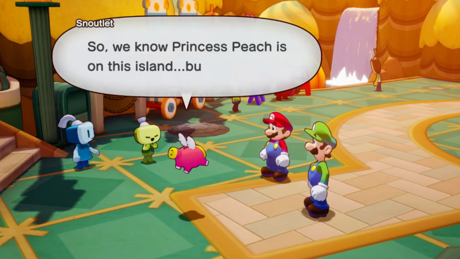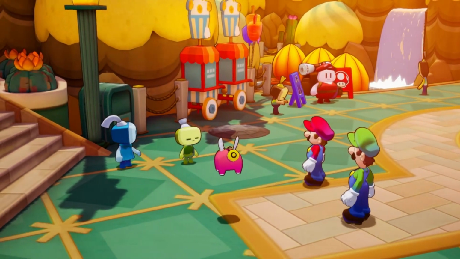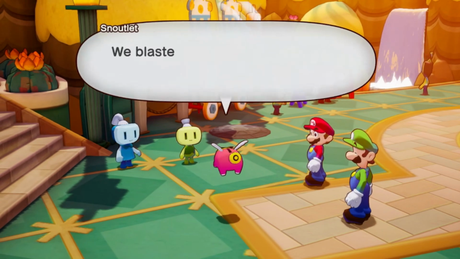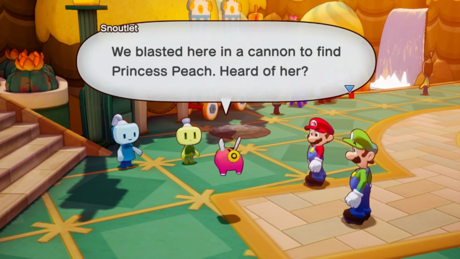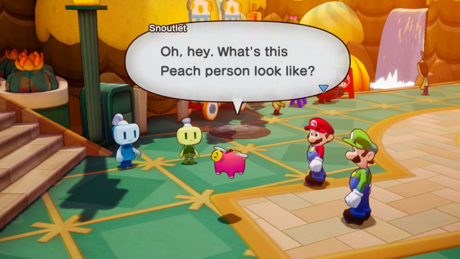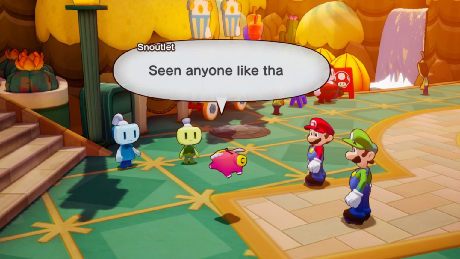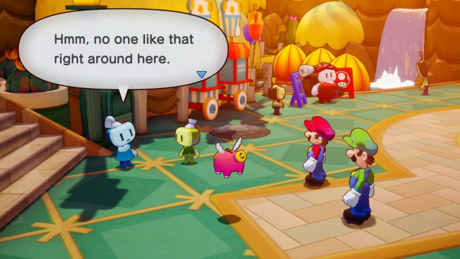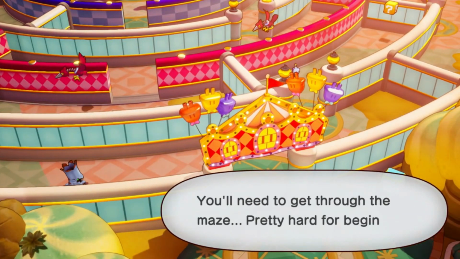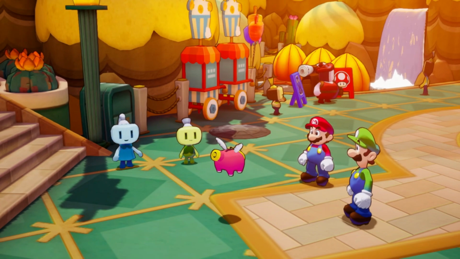So, we know Princess Peach is on this island, but where? Hey, the way you guys just flew in was amazing. How'd you even do that? Why'd you come here? We blasted here in a cannon to find Princess Peach. Heard of her? A real life princess? Oh hey, what's this Peach person look like? Pink dress, huh? See anyone like that? No one like that right around here. She might be here at the fountain, but you'll need to get through the maze. Pretty hard for beginners. No problem. Right, guys? Let's get through that thing.